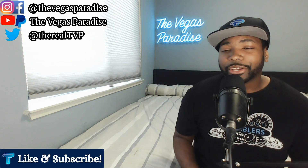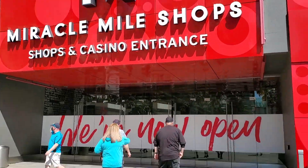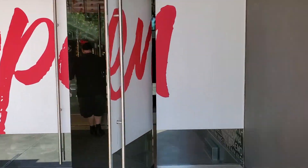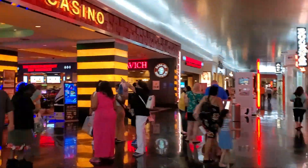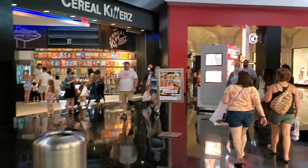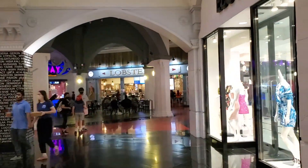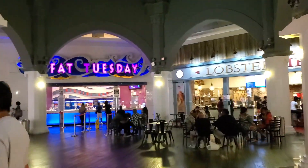Now if you want to get to the location here at Planet Hollywood, go into the Miracle Mile shops entrance. If you're coming from the southern entrance, it'll be the entrance in between the Rock Bar and the Chick-fil-A. Just go through those doors and walk straight through the walkway. You'll pass the Rock Bar, you'll pass the Planet Hollywood Casino, you'll see the ABC store and a couple of other shops, and literally keep straight down that path until you get to Lobster Me, which will be next to Fat Tuesday. You can't miss it — there's a fork to either go right, go left, or walk up to the restaurant.